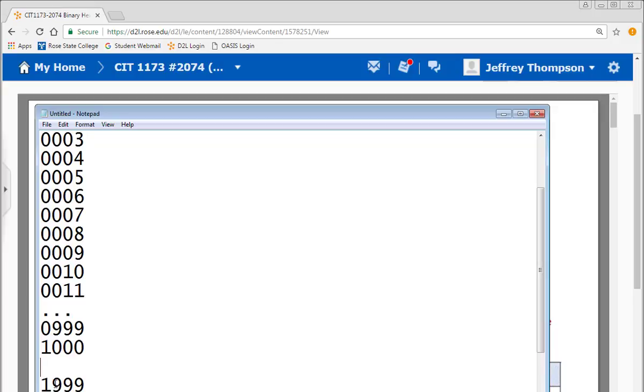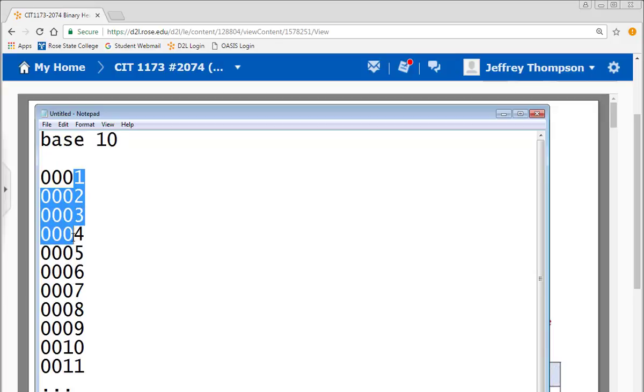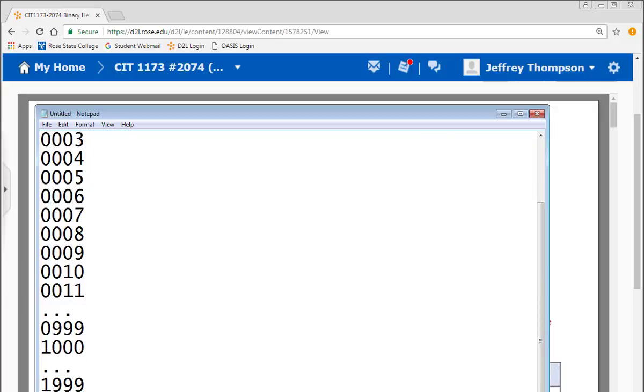So we all know how to count in base 10. Been doing it since kindergarten or first grade or something. This place right here, this last column, is 10 to the power of 0. Now you know what to the power of 2 means. 10 to the power of 2 means 10 times 10. 10 to the power of 3 means 10 times 10 times 10. 10 to the power of 0 is a weird concept, but any number to the power of 0 is 1. So this is the ones column, 10 to the power of 0.